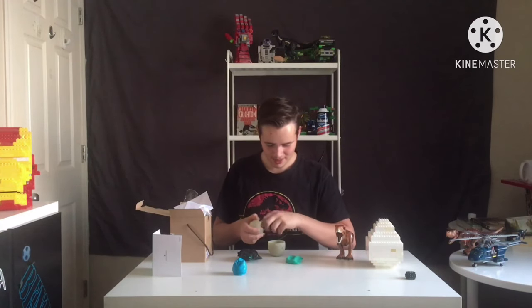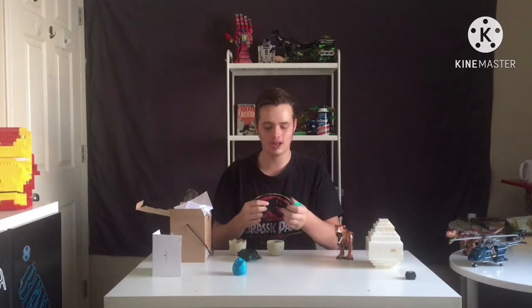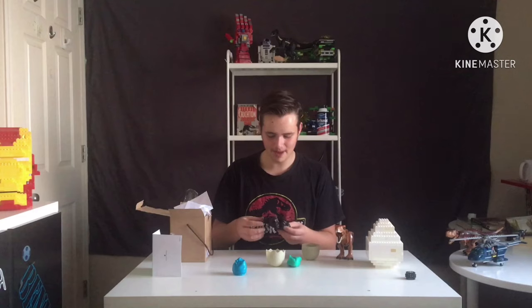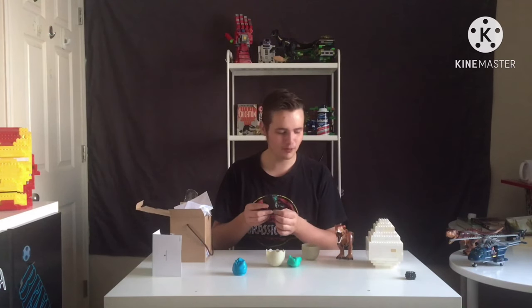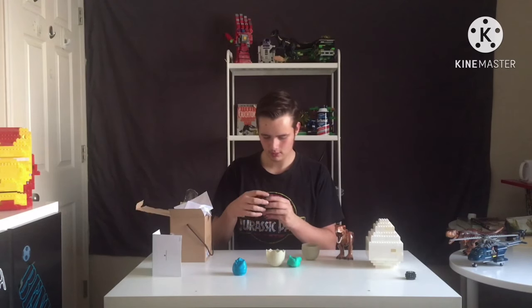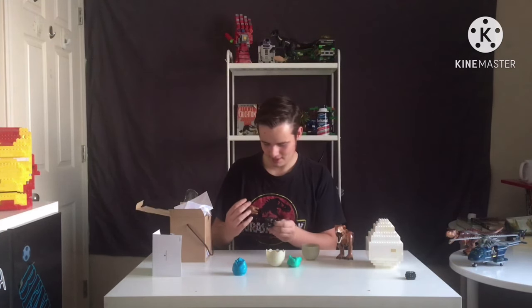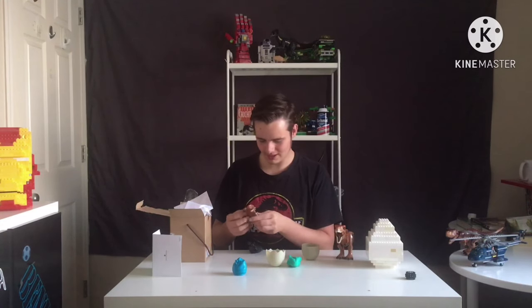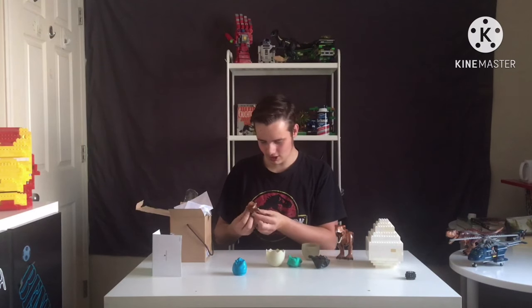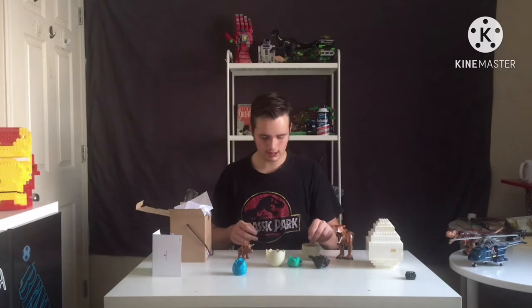Is it play-doh? It feels so creamy — like an actual egg. Don't touch the yolk, guys. It's gotta be play-doh or something. If it is slime, it's a weird-feeling slime. What is inside of the bag? That is the question. I think it's a dinosaur — it's a ceratopsian! I can feel the horns. Aw, that's so cute! Oh god, now it's a mess. It's a little baby ceratopsian.